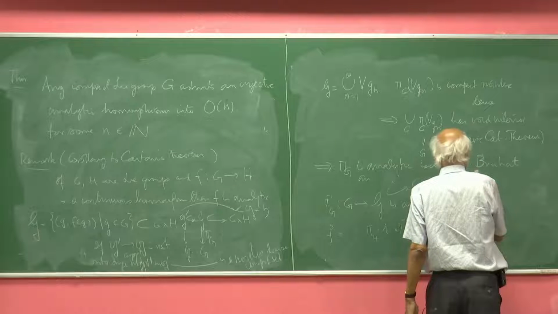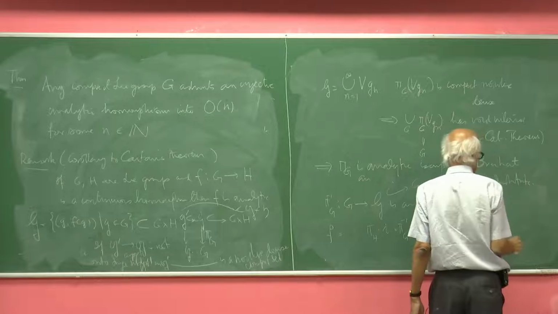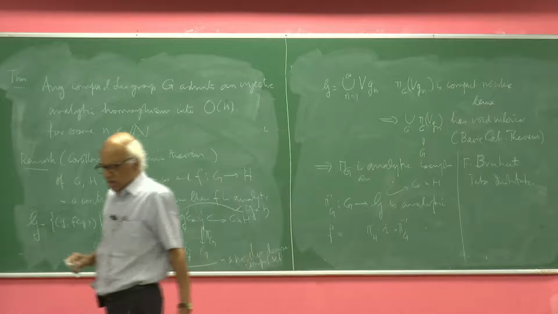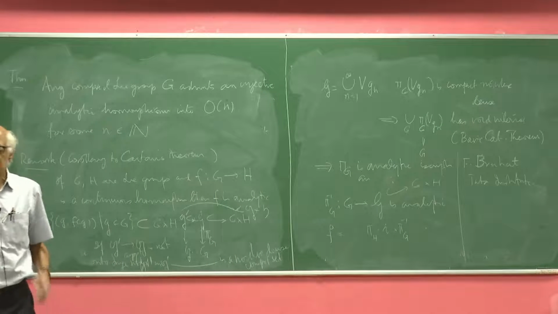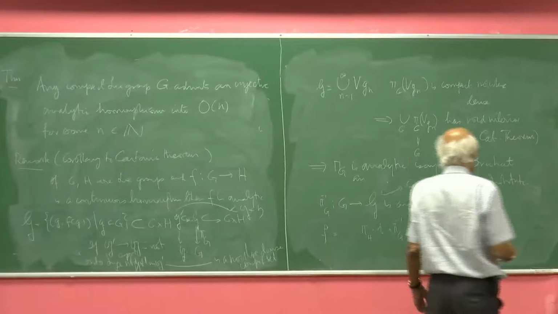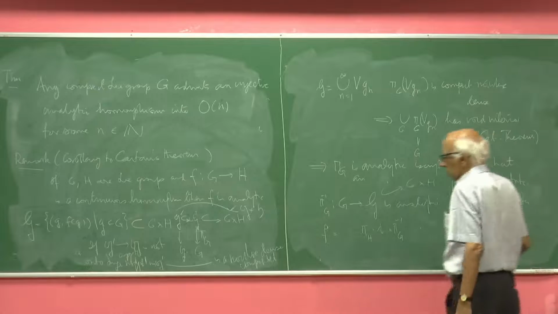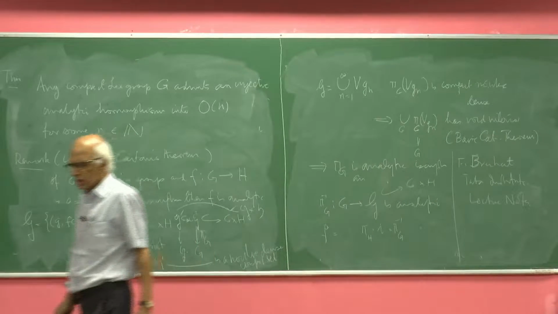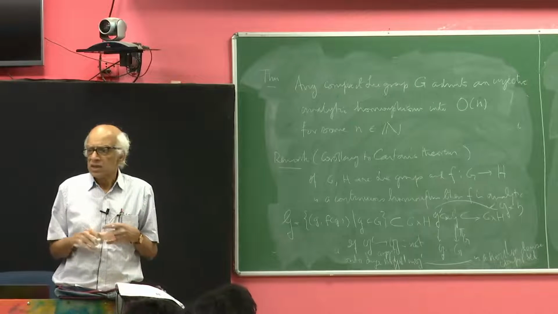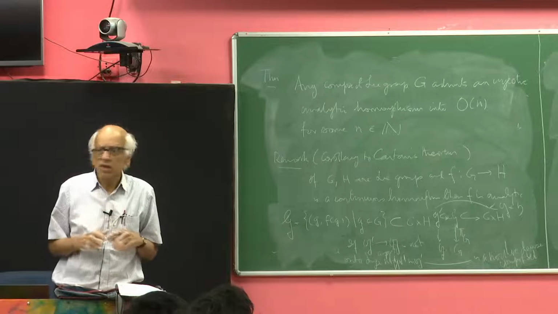France, Tata Institute lecture notes. There are two of them, one on periodic Lie groups, one on Lie groups. I think it's called Lie groups and representation theory, some such thing is the title. Tata Institute lecture notes. I don't remember the precise title. It's a good book from another point of view. There are theorems about representation theory which you don't find in any other book.